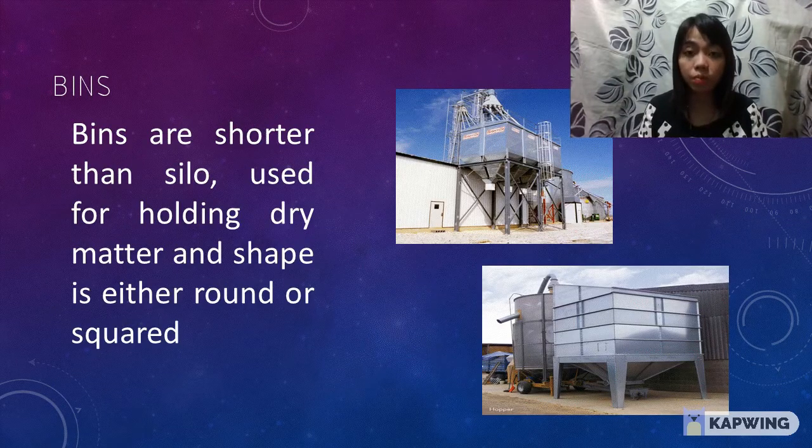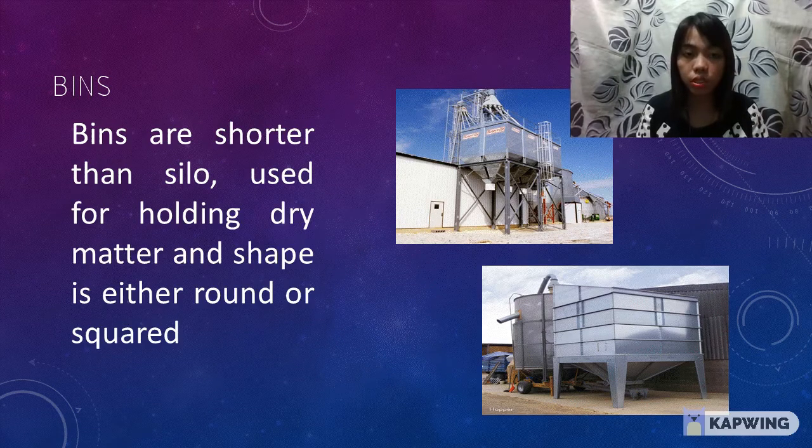Many bins are wide but shorter than silos, and they have a more uniform shape than silos do, with a cylindrical body and a peak roof. You will often see ladders and doors on their sides. They include more ventilating elements like roof vents and temperature systems than silos because they require adequate airflow. Also, bin shape is either round or squared, and it contains a hollow perforated or screened central shaft.